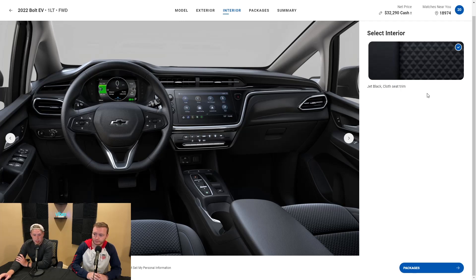What's nice is the standard Apple CarPlay and Android Auto — that's something that isn't standard in a lot of vehicles these days. Hopefully we start seeing that soon where everyone's including it and it's not a package. Most companies are coming with it as standard now, which is nice. Definitely a drawback if you don't have that in a 2022 car.